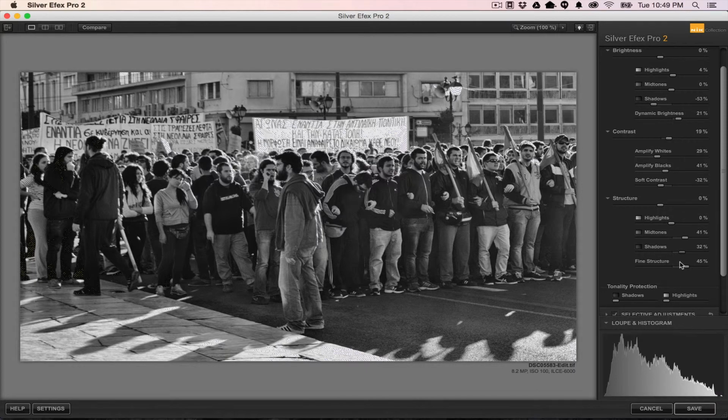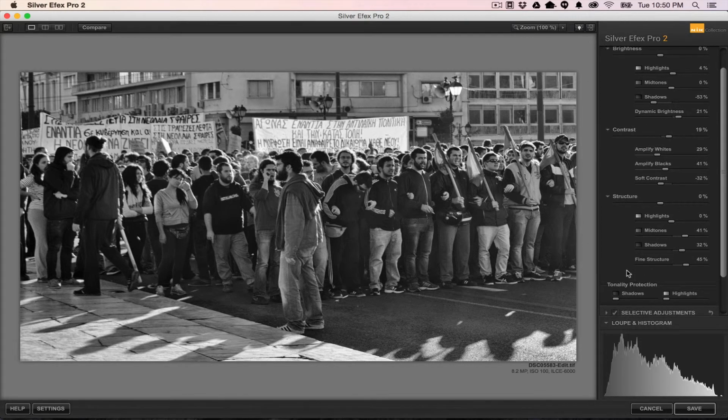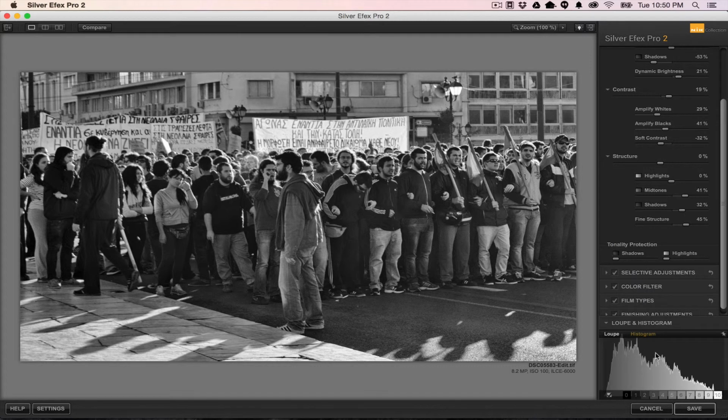Now, I'm pretty happy with the range of tones we have now. I'm going to go ahead and turn these off, take a nice look at that. And I think I'm at a point where I'm ready to move into fine adjustments with other tools like control points. So I think for now we've probably gotten as much as we can out of that zone system in the histogram, and we can go on and edit other things. But remember, it's a great way to make sure you've got the whole range covered, so try to use it every time you're adjusting a black and white image. Thanks.